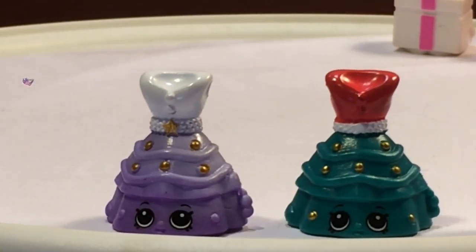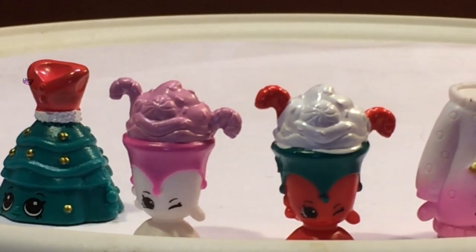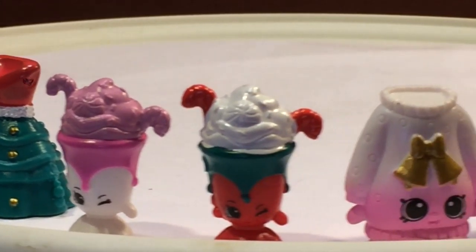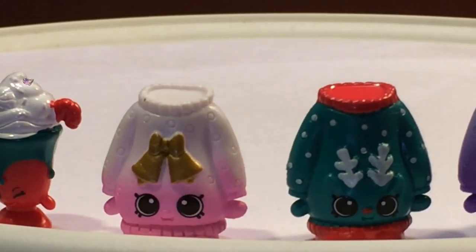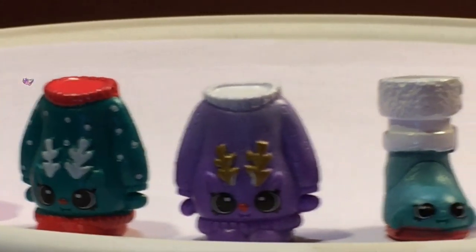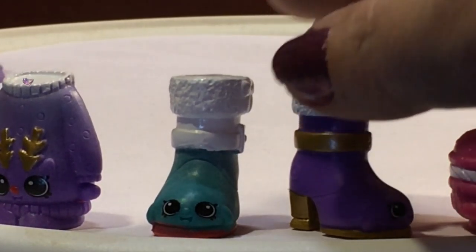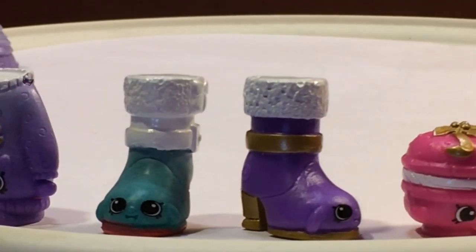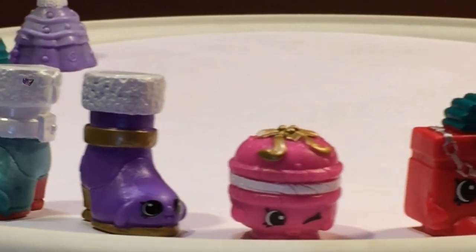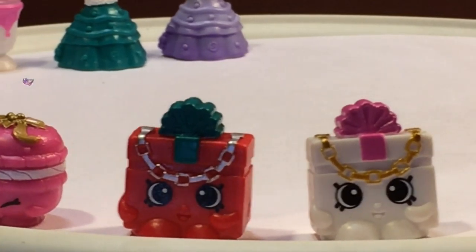Here are the glow in the dark ones — it's kind of blurry. For the Christmas ones we have Chrissy Carol Dress, Merry Mint Sundae, and these were the ones I got last year but I got some different ones. It's Belinda Sweater, and Rudolph Sweater, and Miss Elle Toes — a little heel boot — Merry Macaron, and Jingle's Gift Bag.